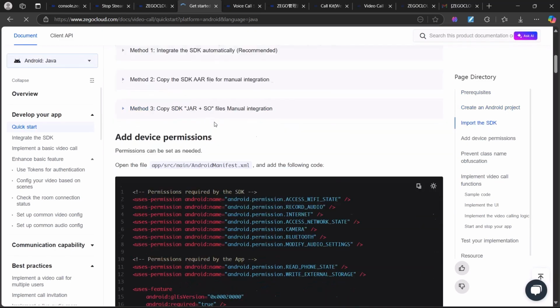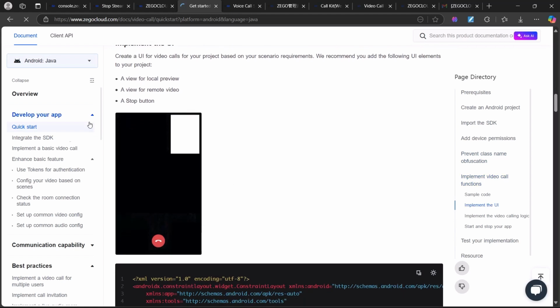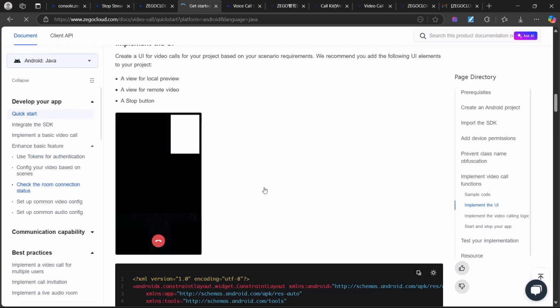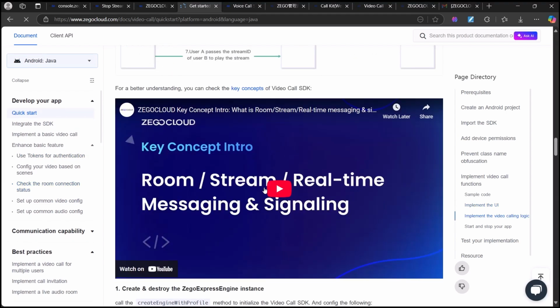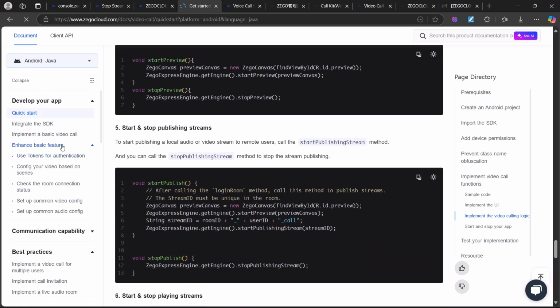Create an Android project. After creating, we have to set up all this configuration, and you can build for the cross platform, and go and create your own video calling application using your favorite platform and frameworks.